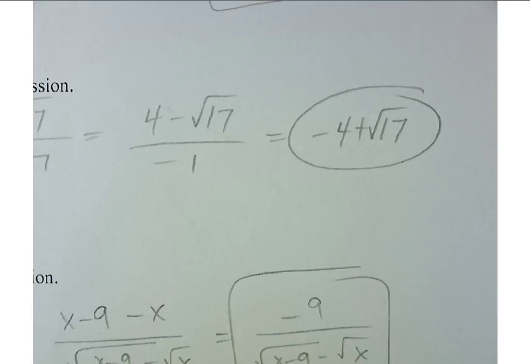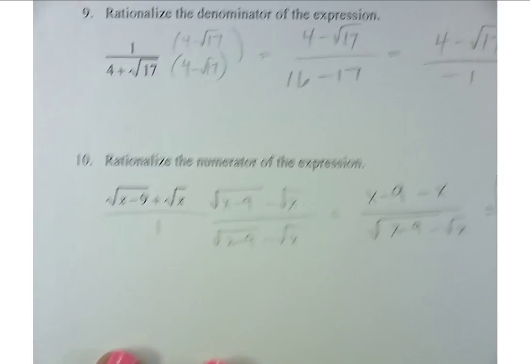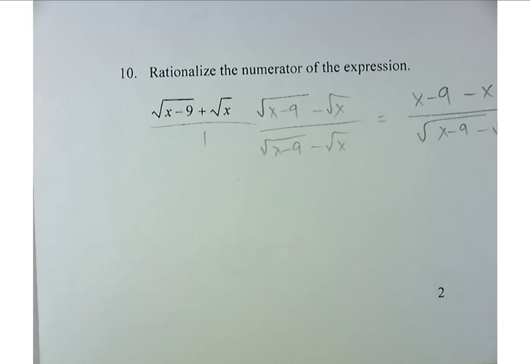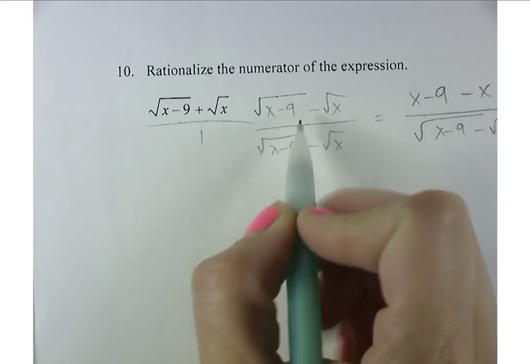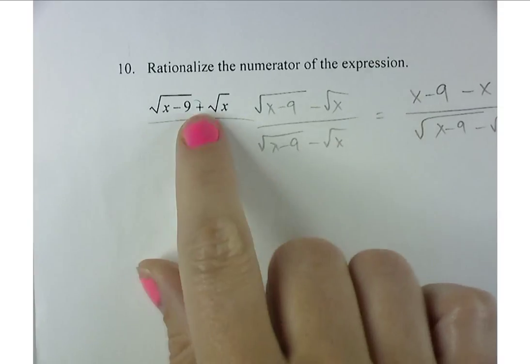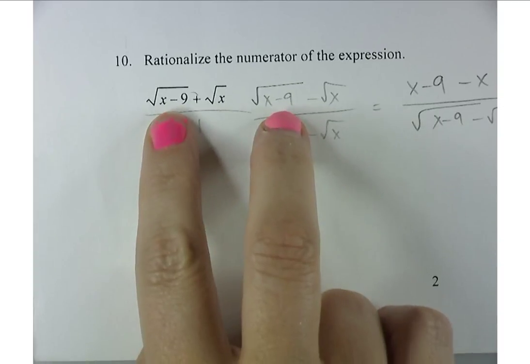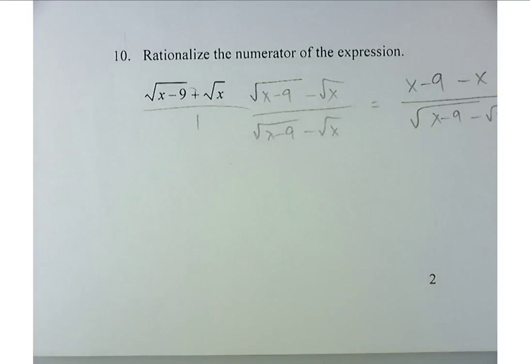All right, and then the last one is rationalizing as well, just a little more complex. And for this one, we are rationalizing the numerator. Since it's not a fraction, I'm going to put it in a fraction form by putting it over 1. And then I'm going to multiply by the conjugate. With the conjugate, the only thing that's changing is this sign. Do you guys remember why you don't want to change the sign of what's underneath the radical? Why wouldn't you want to make that +9? Think about what would happen.